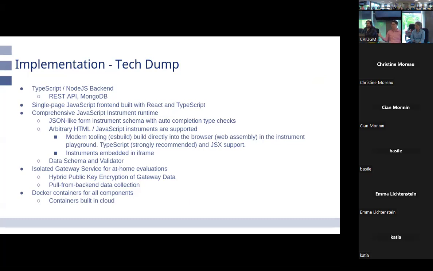You can encapsulate with an iframe any kind of existing online instruments, so that if you already have an instrument that you've written in some other tool, you can wrap it and collect the data out of it without having to rewrite it inside the platform, which was really important for being able to use existing instruments that people have already published or are already using.